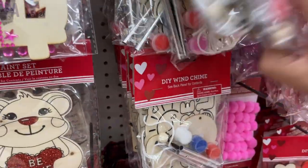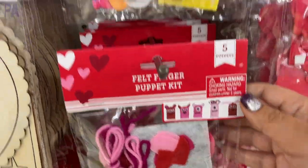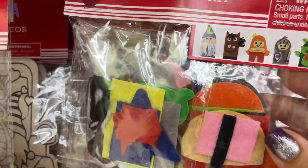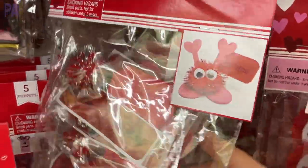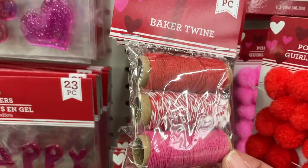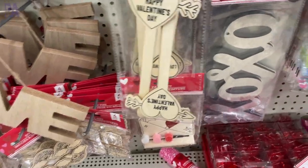We've tried one of these kits before and had a lot of fun. They had a couple of different styles that were really interesting. We have some felt finger puppet kits — there are three different styles and they are just adorable. I'd highly recommend using a good glue so they stick together well. The pom-pom kits are a lot of fun too. If you have a school group, church group, babysitting group, or daycare, it's nice to have a kit with all the pieces. Baker's twine is also a staple at Dollar Tree, this time in Valentine's Day colors — get an extra packet for Christmas later on!